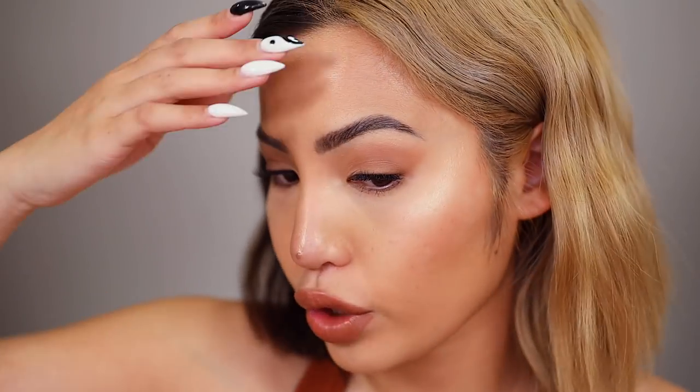Anywhere that had powder got a little heavy and cakey looking. It didn't really like my highlight on the cheek. It didn't have a problem with the cream bronzer — that still seems to be where it needs to be. The rest of my face looks kind of dry, and I don't like that. So I don't like it with powder because it looks cakey, but without it, it doesn't last as well. The brand specifically says pile it on, it won't get cakey, but it didn't tell us whether we could or couldn't use powder. My recommendation is to use it without powder — at least you get the pretty finish.